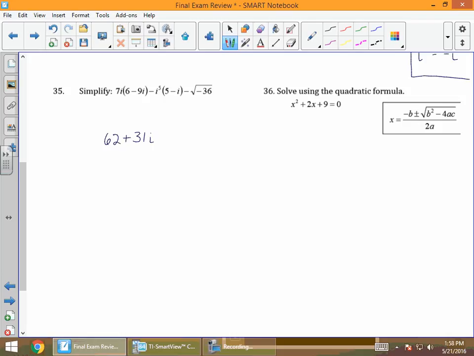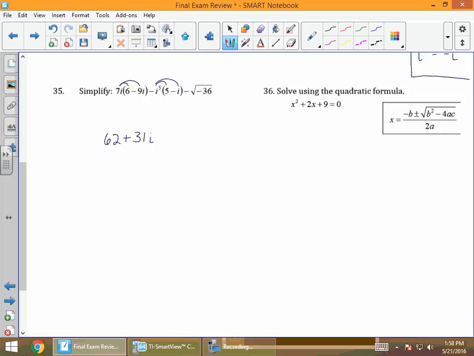Now, if you had to do this out longhand, maybe you're not real good with the calculator, you would want to distribute this. You would want to fix the square root of -36 to be 6i. You would want to simplify all your higher power i's into either an i or a 1 or a -i or a -1. And then you would want to combine like terms. But there's a real fast way. Like I said, the calculator can be your best friend in this thing.